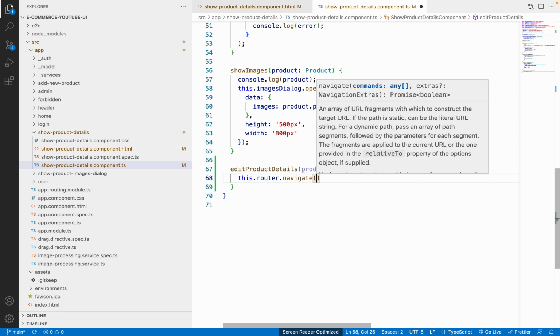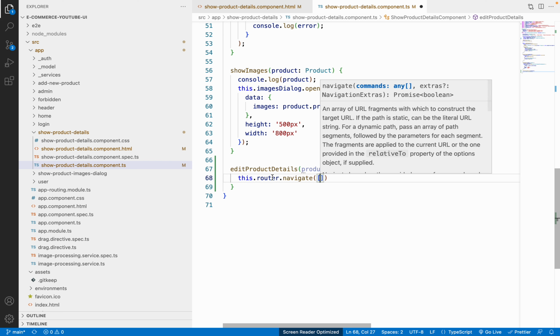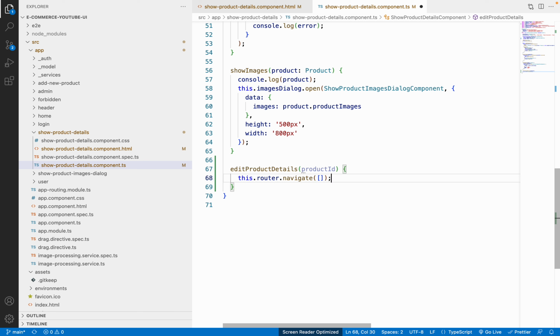So the very first parameter that we have to give is a path, and after that we have to give path parameters. So path parameters will be something like product ID, which we send through the URL. These kinds of IDs we call path parameters. So we have to give two different arguments. First of all we give these square brackets. Inside, the very first parameter is nothing but our path, the path of the add new product component.